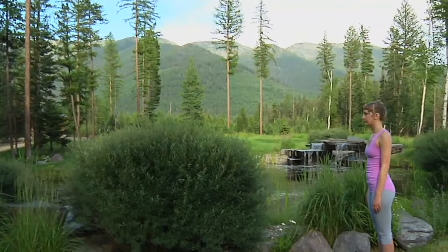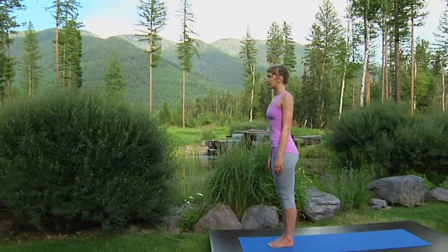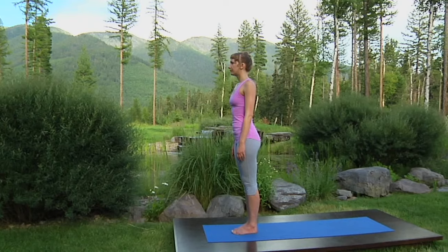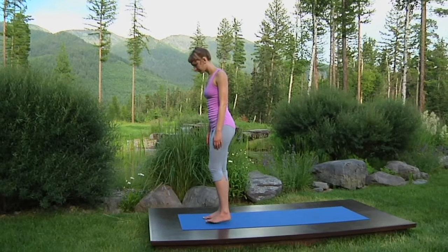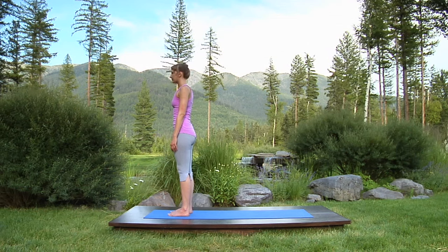Lunge Pose. Stand at the end of your mat with your feet hip-width apart and parallel with each other. Breathe in and stretch your arms overhead.